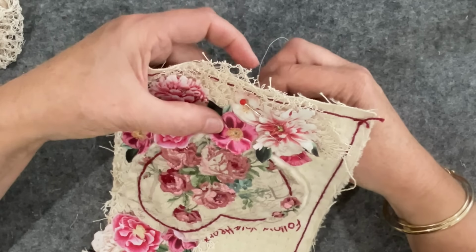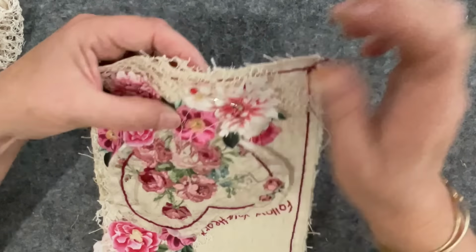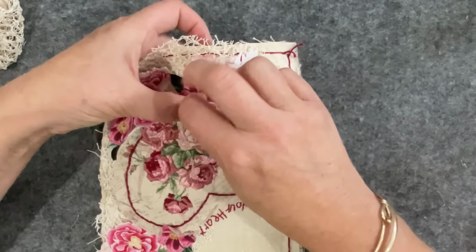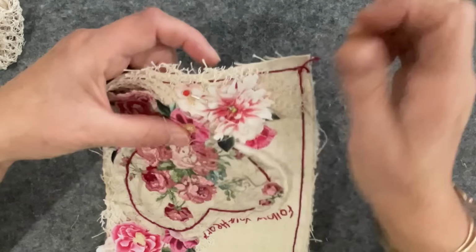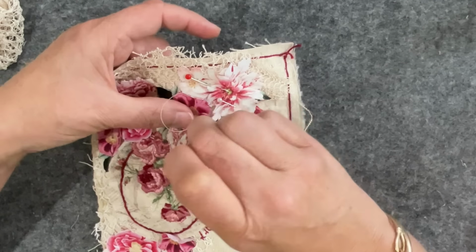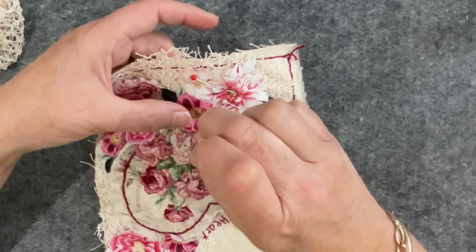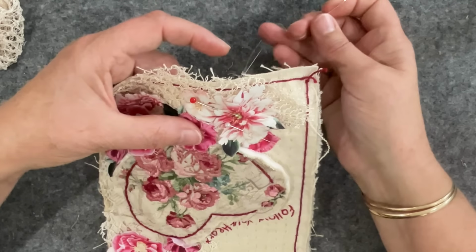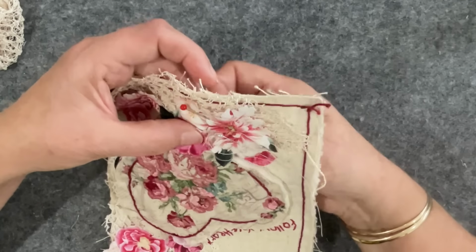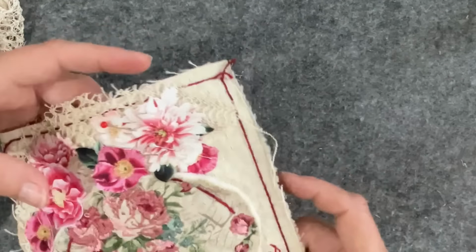Now let's work up to this little flower and decide how we're going to anchor him. I think I'll put a stitch up here, the one, and then one at the base, and that'll really hold it. And then maybe one there. The question will be, how much will I embellish? Will I get out of hand and start stitching pink? I'd like to think I don't, but oh, these slow stitch pieces, don't they just suck you in.